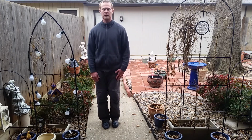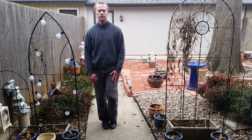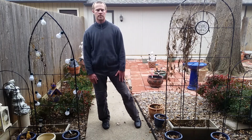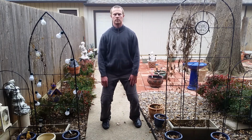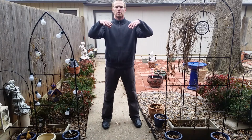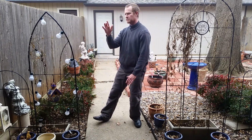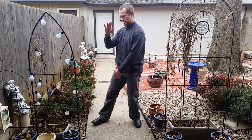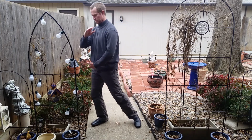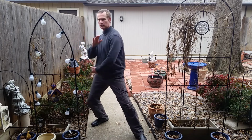So one more time from the beginning, this time we'll add the hands. Lift your foot. Step out to shoulder width. Raise your hands. Breathe in. Exhale. Now hold the ball. The right hand comes up as the right foot goes out. The left hand goes under. Step in. Make a half circle.